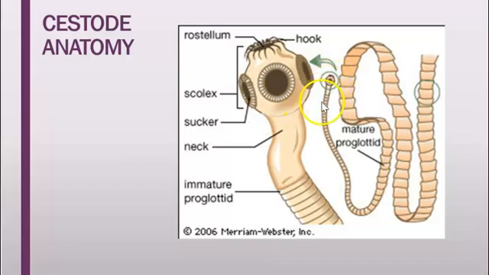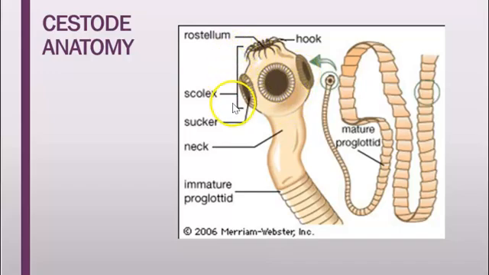Again, we were talking about the different sections of the tapeworm. Here would be the head, and as you go along the length of the tapeworm, you're going to mature, and the ones on the end are going to be completely mature with fertilized eggs, and those sections are going to be ready to fall off into the fecal samples or stool samples. But if you zoom in on the head, we're going to look over here and name some of these different parts.